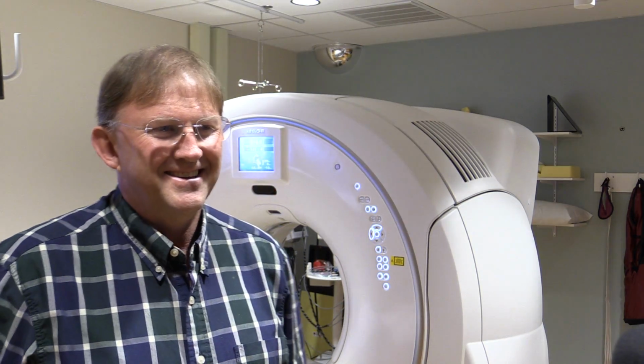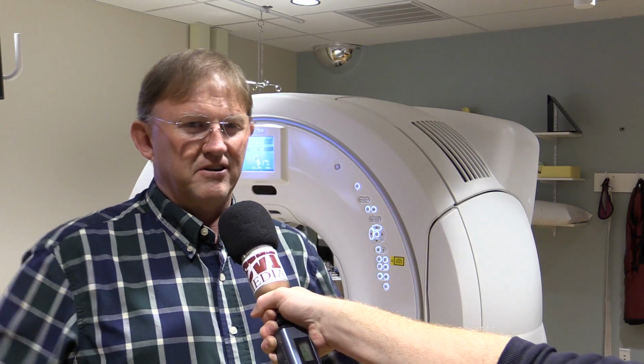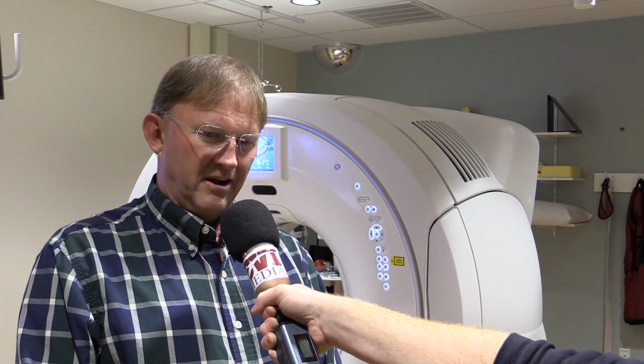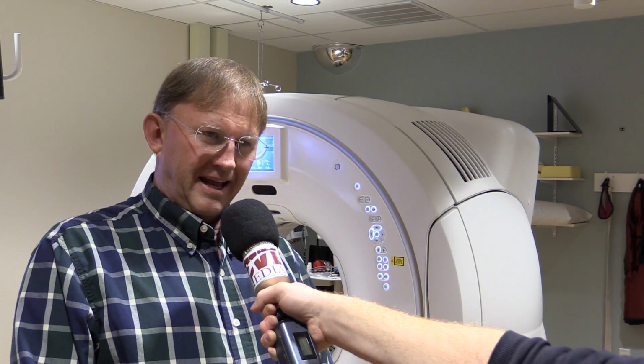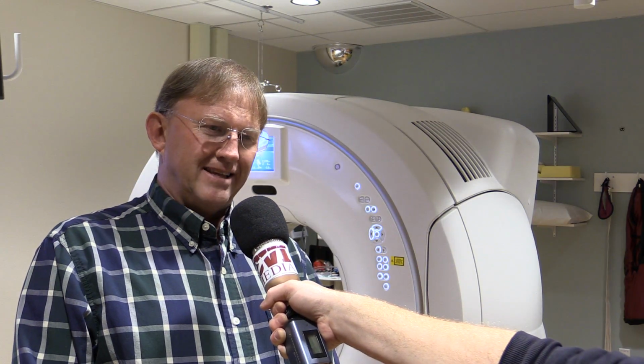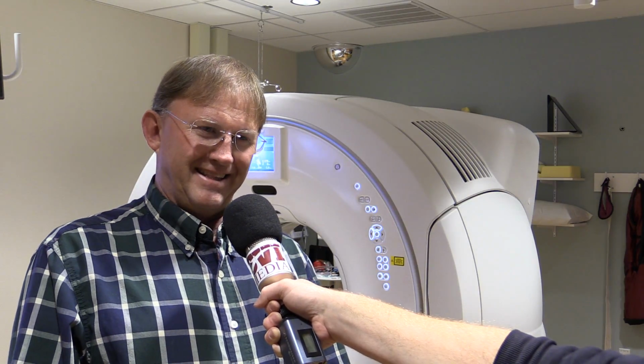Really, really great stuff. Terry, as you described that, I can't help but think about when you first started to get into the medical field and the advancements in technology. Compare this scanner to maybe the first one you used, and describe to us the advancements in this process. I've been doing this 30 years, and when these CT scanners came out in the early 70s, it would take 30 minutes or so to get an image, and it was all pixely and grainy, and just really an awful image, but we thought they were pretty great at the time.